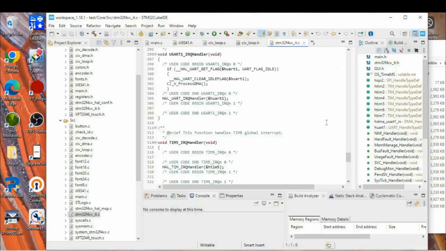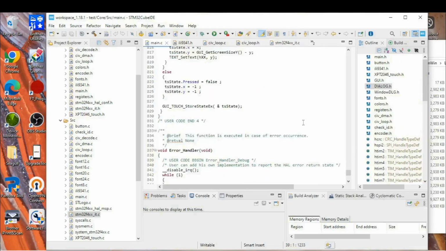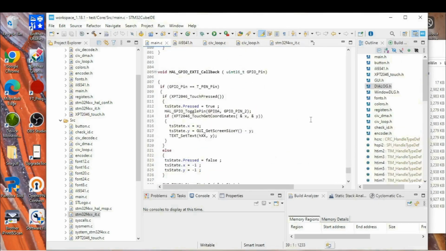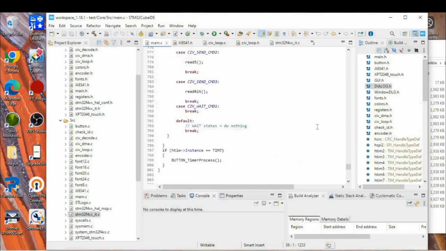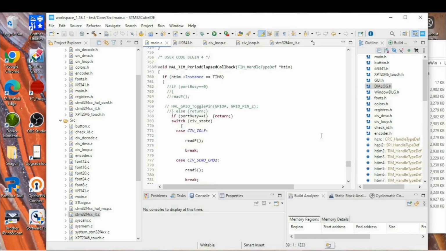When we start it, CIV process DMA is always listening to the UART port. So we don't need to write any code for that. Just add this function into the USART1 IRQ handler. Let's see how this function works.